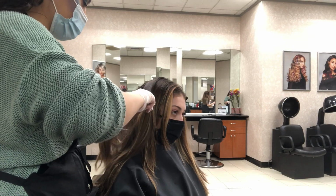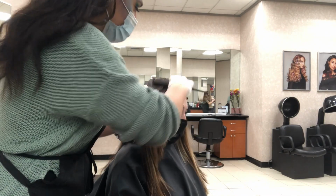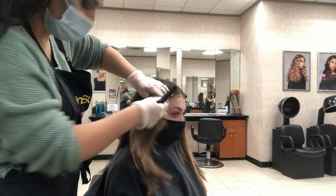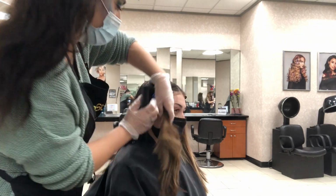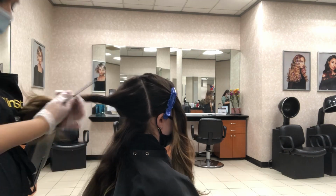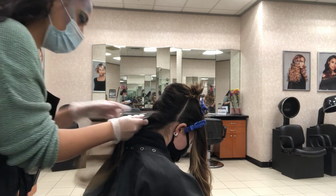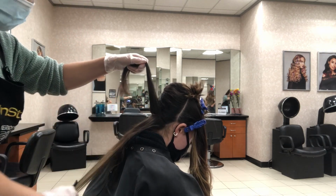Anyway, I'm starting off with my client's hair by parting behind the ears, and I'm doing the 2 quadrants, just wherever she naturally parts her hair, and then down behind the ears on each side. And I'm beginning the first section down by the nape of her neck, and I'm just going to be taking one big slice and I'm going to be starting to paint the balayage.